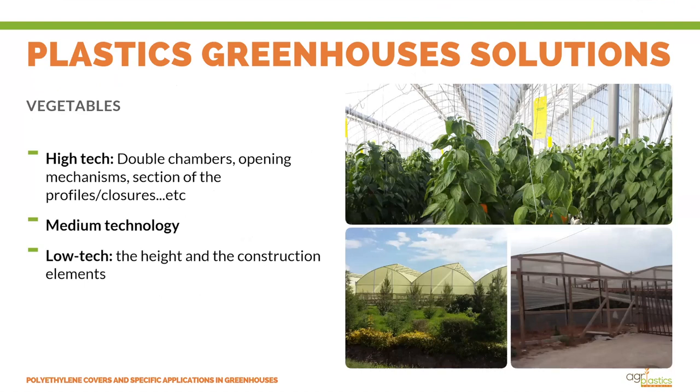In high-tech greenhouses there is usually a double-layer coverage forming a double chamber. To obtain the desired values of light and temperature, these two sheets must be perfectly combined. For example, the outer sheet should be extra resistant to pesticides if air from inside the greenhouse is being used to heat the air chamber between the two sheets — because if more pesticides than expected are used inside and that air is circulating in a 20-centimeter space, it's very important to choose the right outer-layer film that is resistant to pesticides.